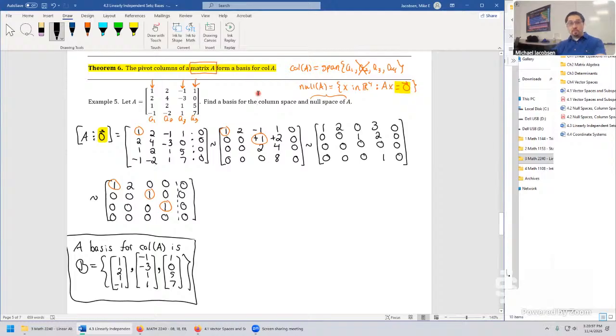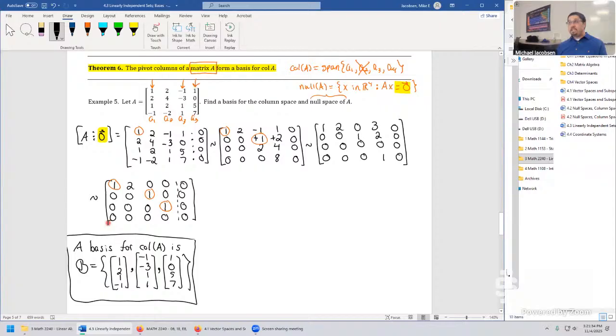Let's think about this for just a moment. What would have gone wrong if you grabbed these 3 columns instead? Well, you'd have to span this to get the entire column space. Column space is the span of the columns of A. But if you span these 3 columns here where the circles pivot, you'll never get a number in row 4, entry 4, because these are all zeroed out. Yet, the column space of A does give you a number in entry 4 because the entries down below here are non-zero. You can get a non-zero entry in the 4th entry when you span these 3 vectors as well.